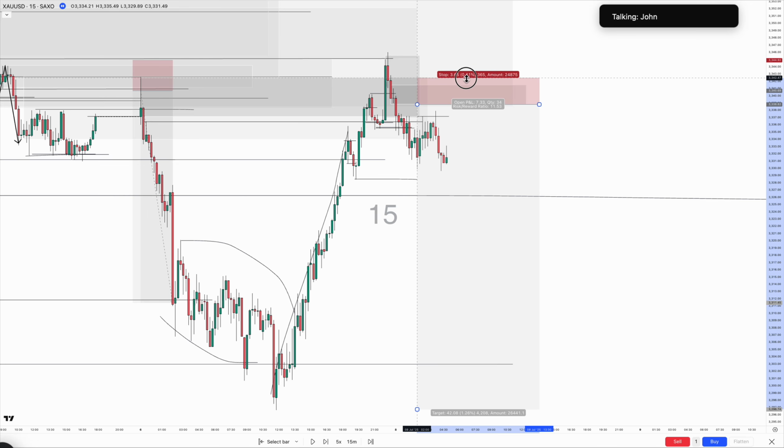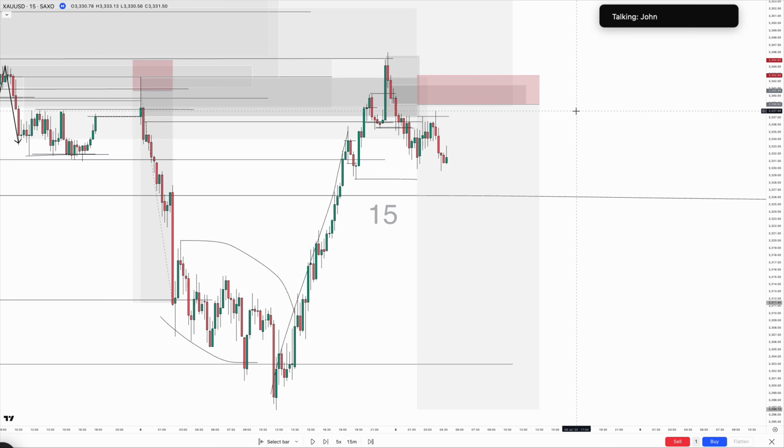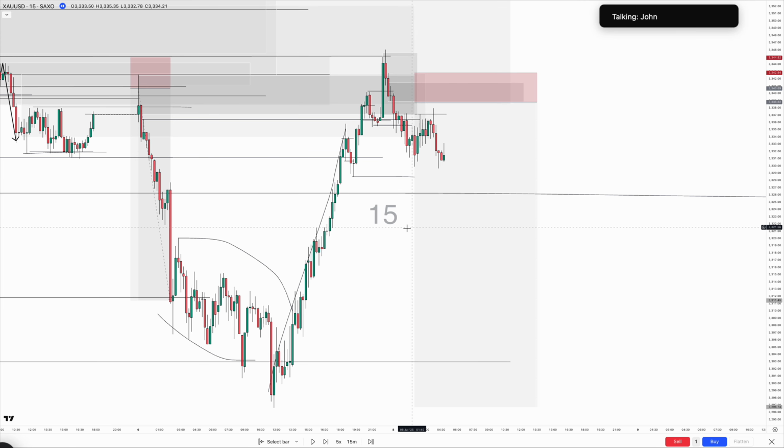In fact, I could have refined my level or my SL to that level. Okay, so the next play is to either wait for this to be broken, or if you're a risk taker, you can actually pick up a sell continuation from here, because this is continuous MSU. We're on M15 already. You can see price took the low over here. There's an inducement here. This is a true break of structure. If price should probably come back to this zone somewhere around here, you can probably pick sell continuation.